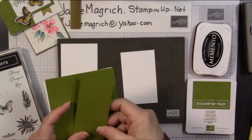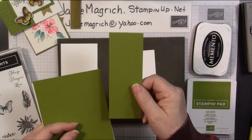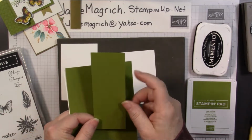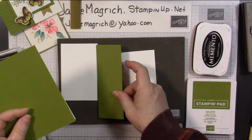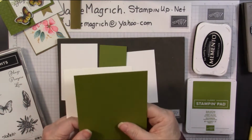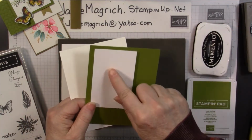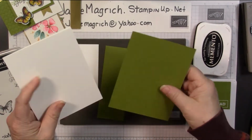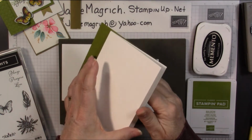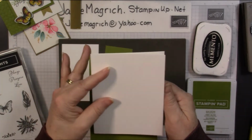piece to stamp on. I have a piece of old olive which is 2 inches by 5.5 inches, and this we're going to emboss. I have a piece of old olive which we're going to die cut a rectangle out of to mat behind this piece. And then I have my card base, which is 5.5 by 8.5, scored and folded at 4 1/4.